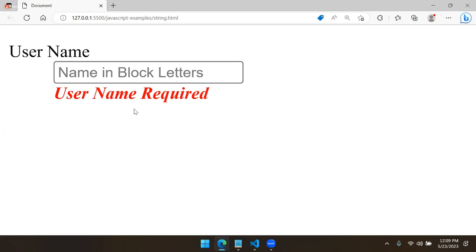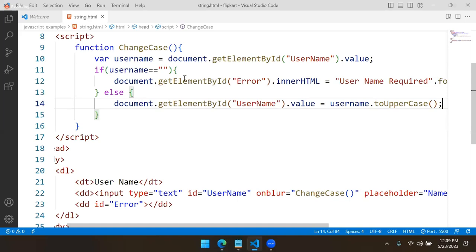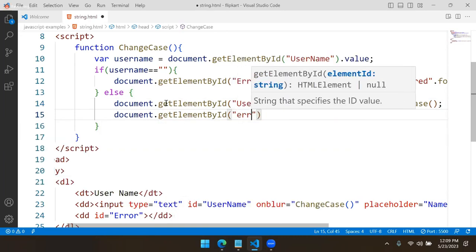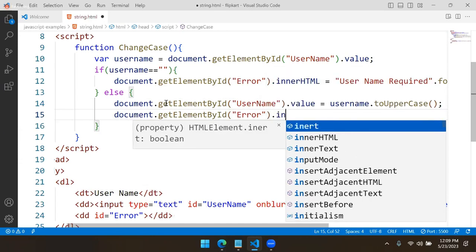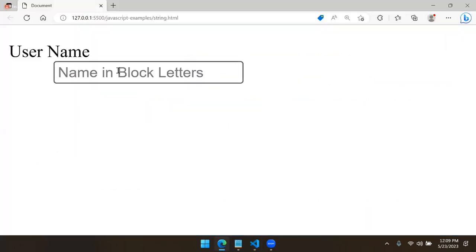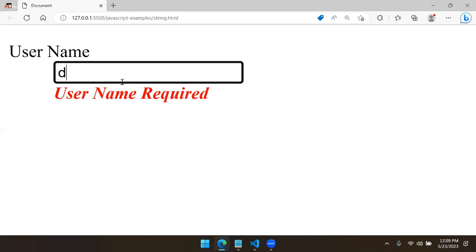And one more important thing: when they enter something, the message should immediately disappear. So else, document dot get element by ID, error, dot inner HTML is empty. We will keep error inner HTML empty. That means you click inside without typing, click outside, and then you start typing inside.